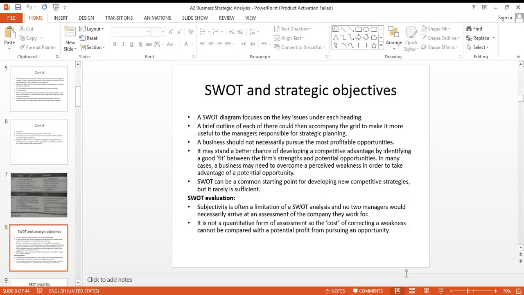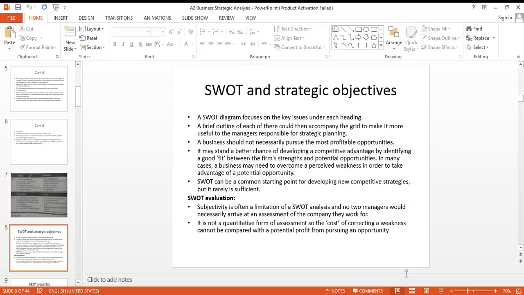Okay, you can use your strengths, or you can use the opportunities in the environment to eliminate a weakness. For example, there are a lot of educated IT specialists in the market, and you are not an IT savvy company yet, but you want to become one, so you can use that to ward off this weakness. Please do keep this in mind when you're doing the evaluation.